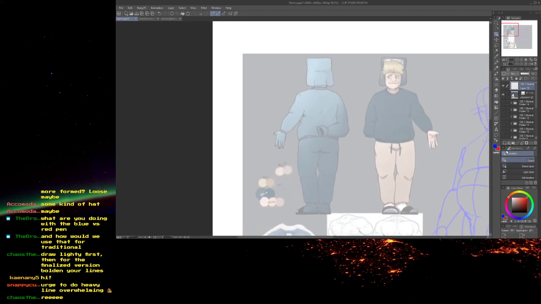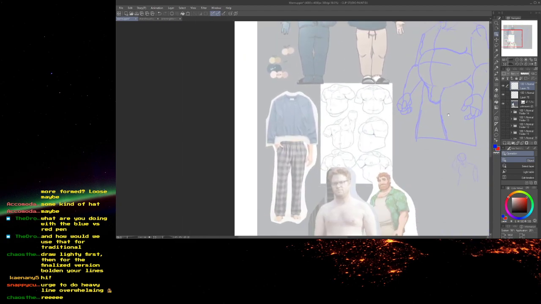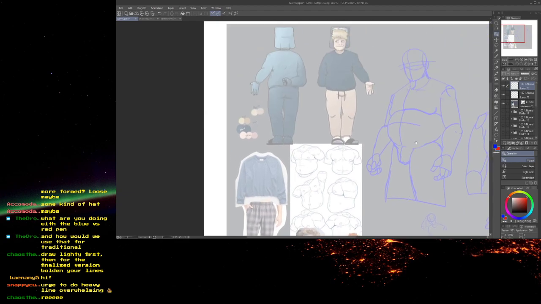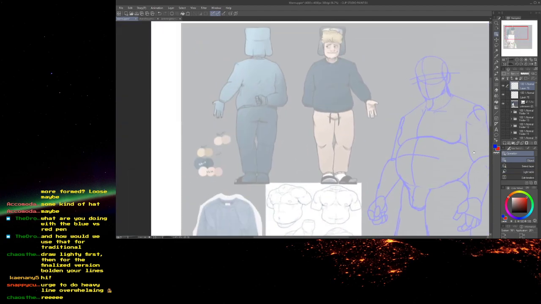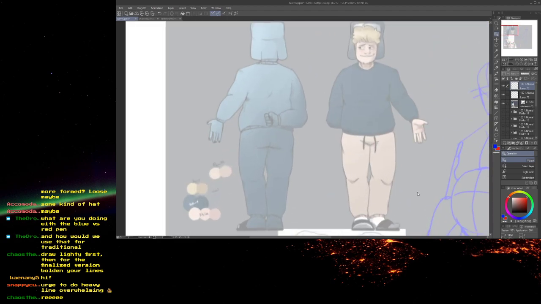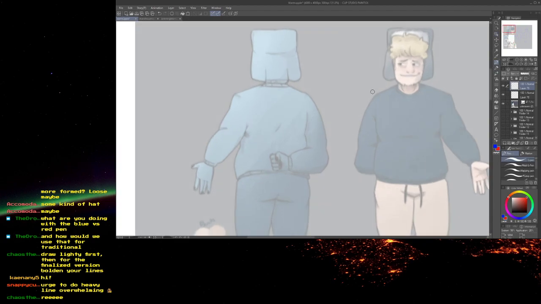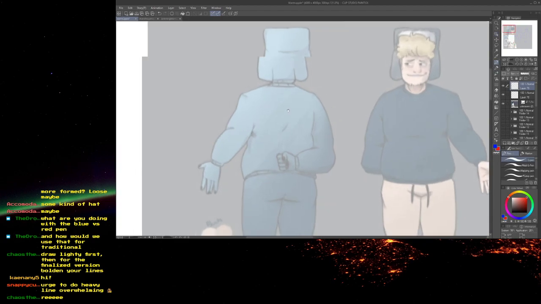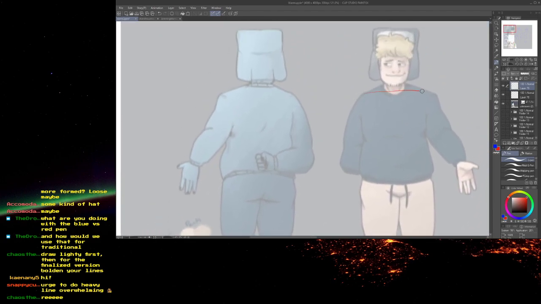Alright, we're not going to be able to get to this too much, but I'll try to go over some of the things I'm seeing here. I think there's things you can do to maybe vary and play with the body type, with the body proportions. I kind of like the studies that you're doing. I think you should do more of those to wrap your head around what you're trying to do with this guy. But there are some problems with the construction that I'd like to see you solve a little bit more solidly.